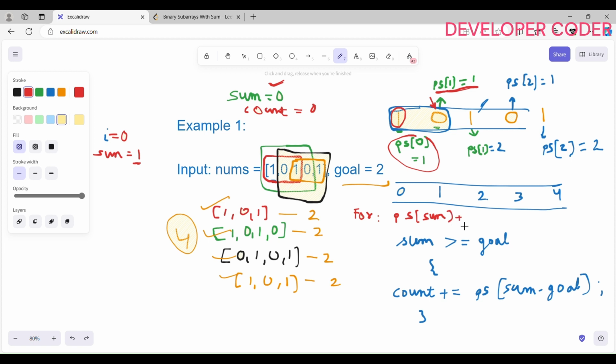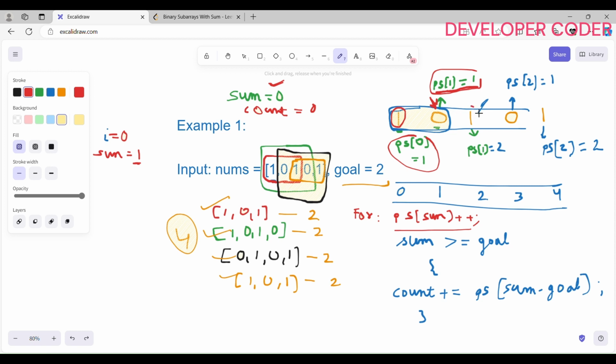All these values I am going to increment, but you will understand this better with the code. Now let's ignore it. So once I reach this position, my prefix sum of 1 becomes 1, and again I'm going to check if this 1 is greater than or equal to goal. No, it is not the case.